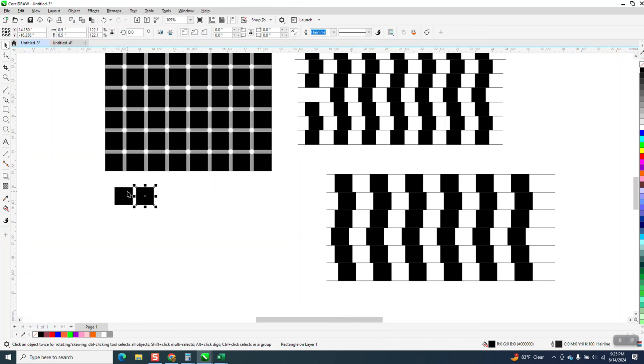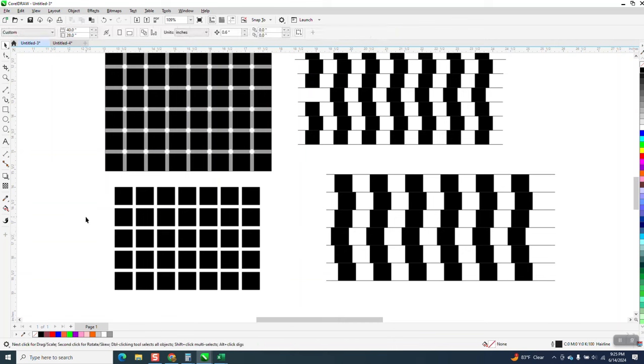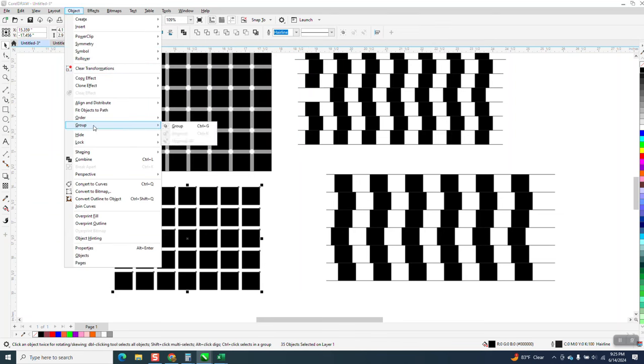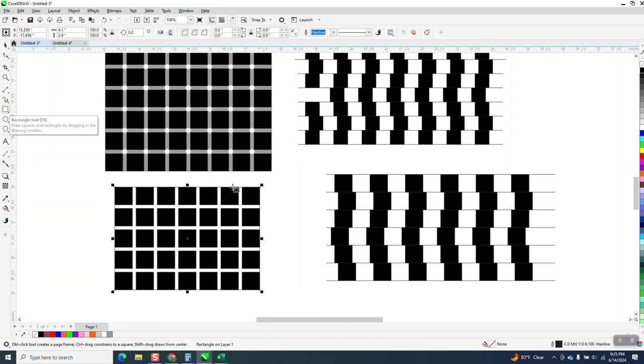We just want a little gap. I'm not going to make it quite as big. See, now we've got a gap between them. Now, here's a good trick. If you select it all, I'm going to group them together, Control G. Then if we select all these, hold down the Shift key and double click on your rectangle.